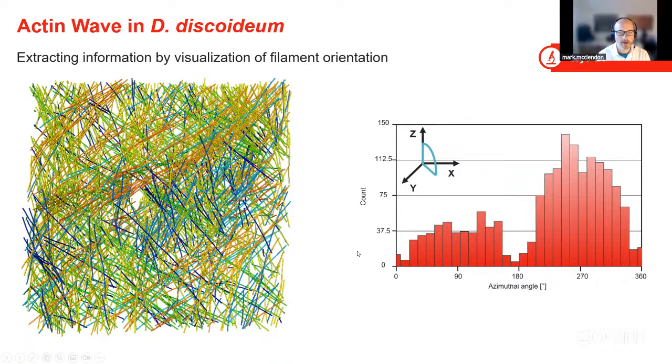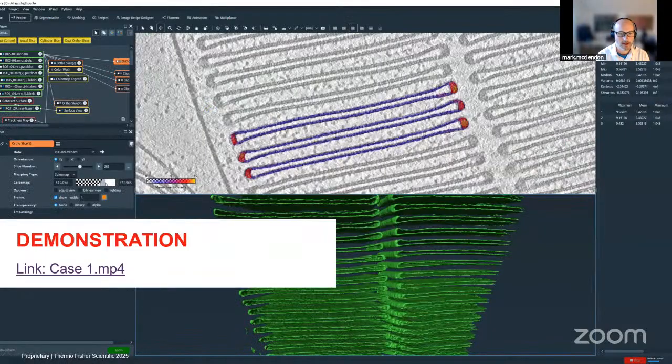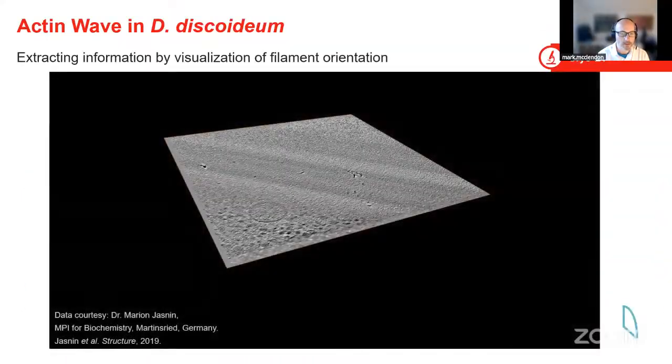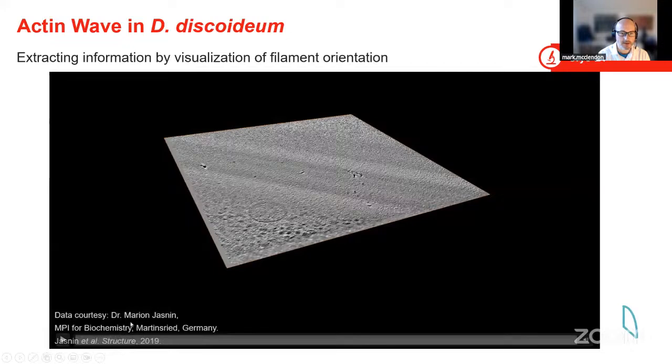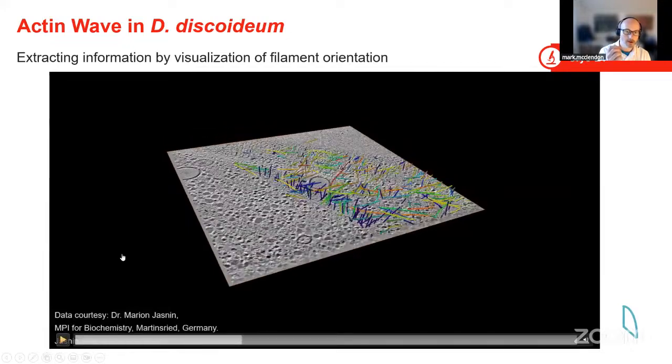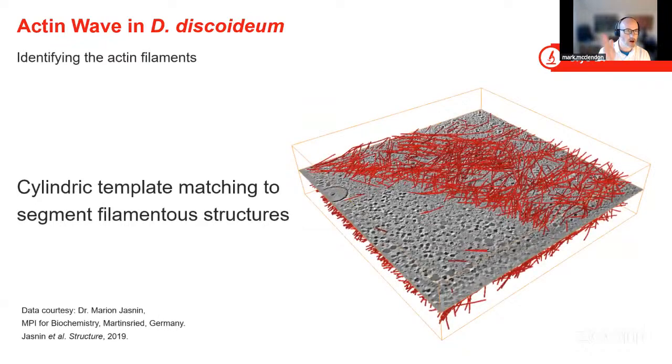I will say that maybe a soft limit to using that cylinder correlation for fiber tracing is the data size, because that is a pretty computationally intense algorithm. It's essentially going from point to point where it detects where it might be a fiber, and then it looks in a cone of directionality. That's a lot of computations with each individual point, and you have huge data with hundreds, thousands of voxels. So if you're having an issue, maybe try a smaller set of your data. Just extract out a subvolume and see if you can accomplish your task there.